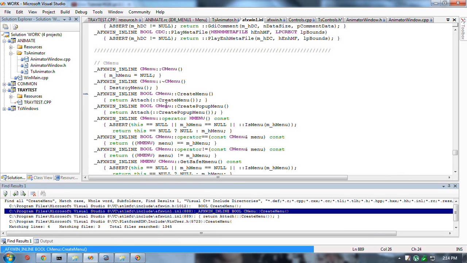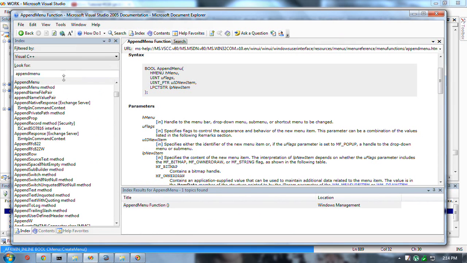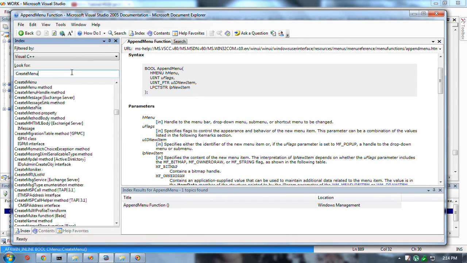So that's exactly the same function as you would call to create a menu without any special classes. And what does that do?